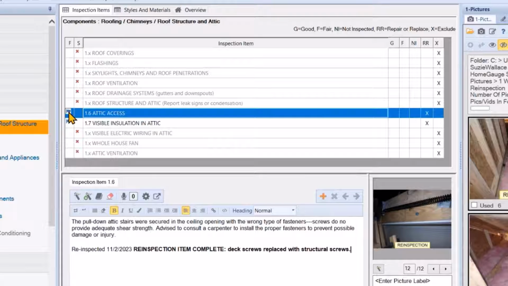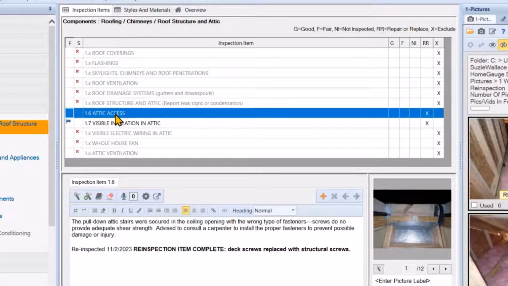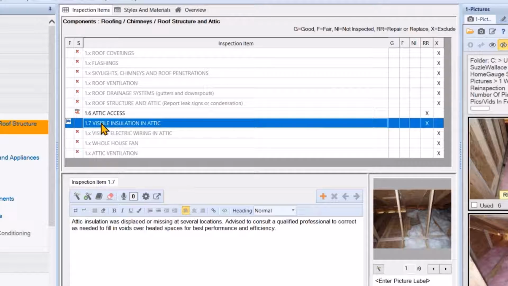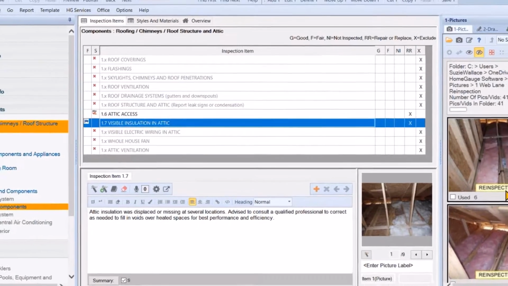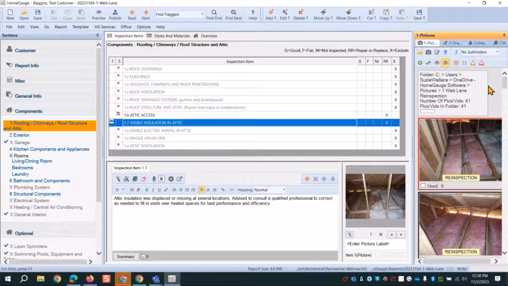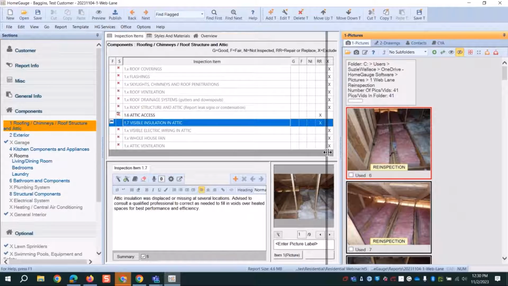So I will unflag this one, and I can either use find next or, obviously it's right below it. So I'll click the one right below it. I'll check out the comment, add my pictures there. So I'm going to add several because I can do multiples at a time.